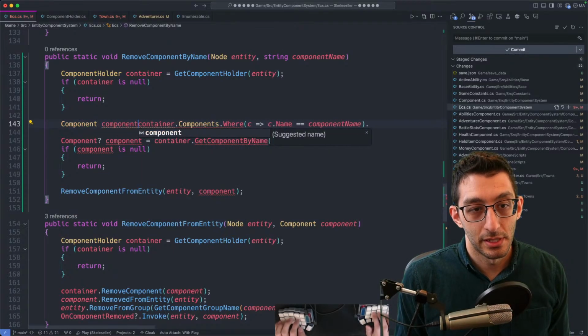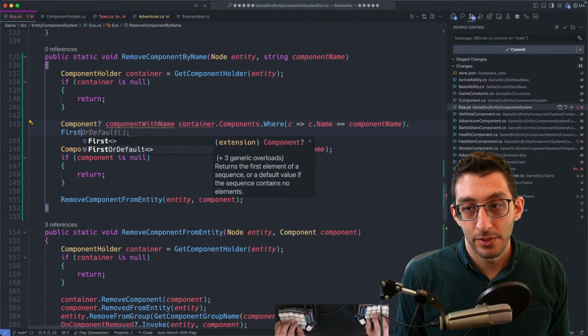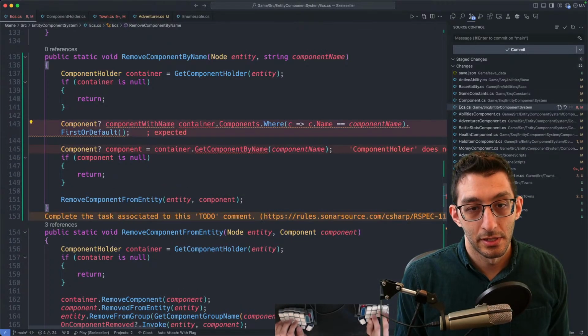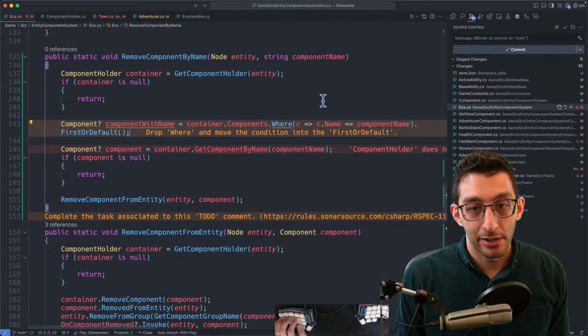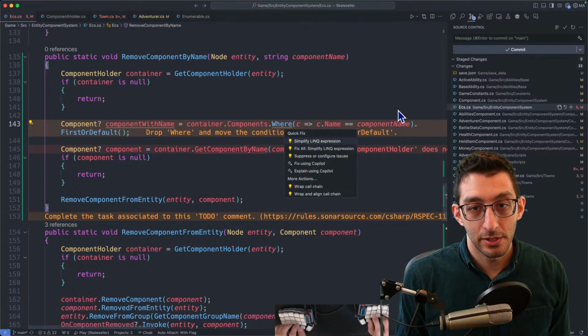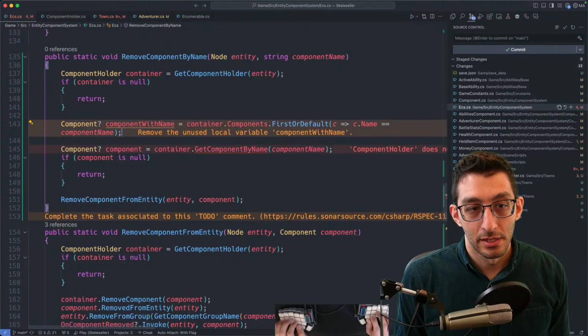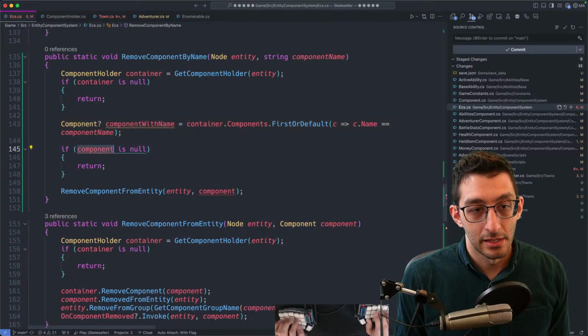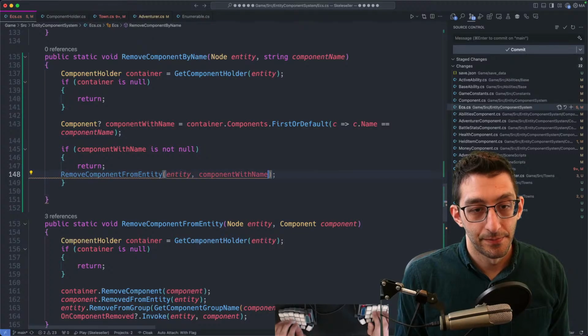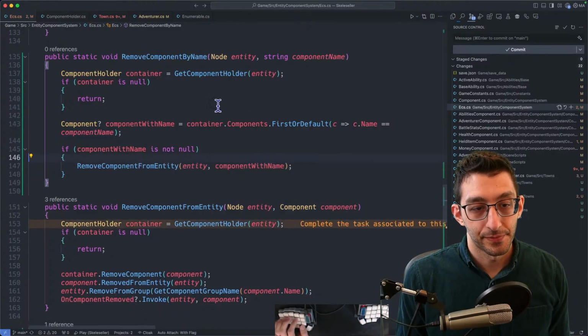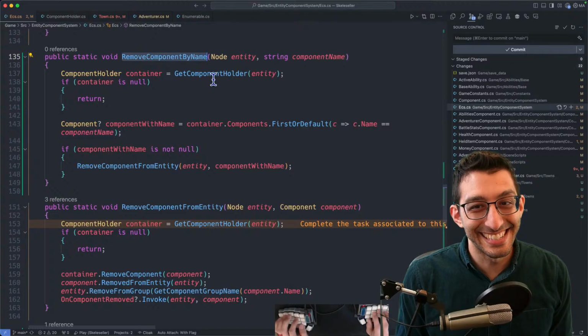So componentWithName dot FirstOrDefault. Drop Where and move the condition into FirstOrDefault. Oh, I didn't know you could do that. All right, and then if that exists, is not null, then remove it. So this kind of sucks.